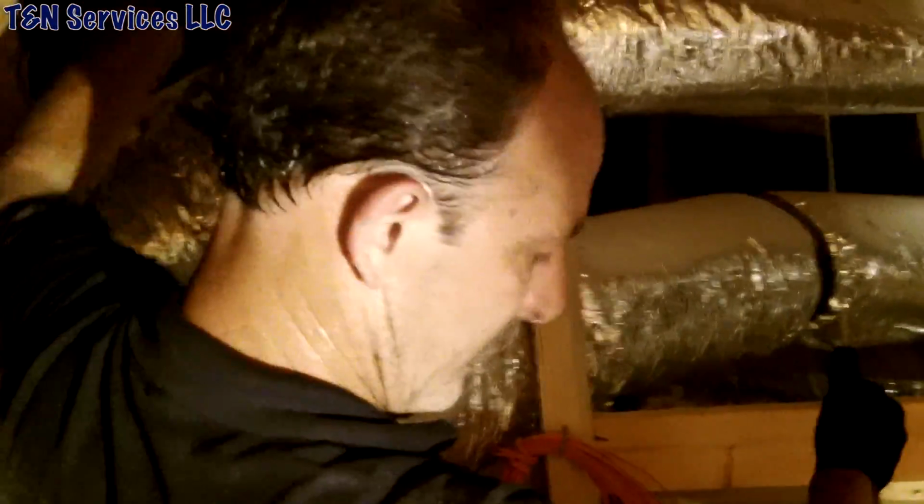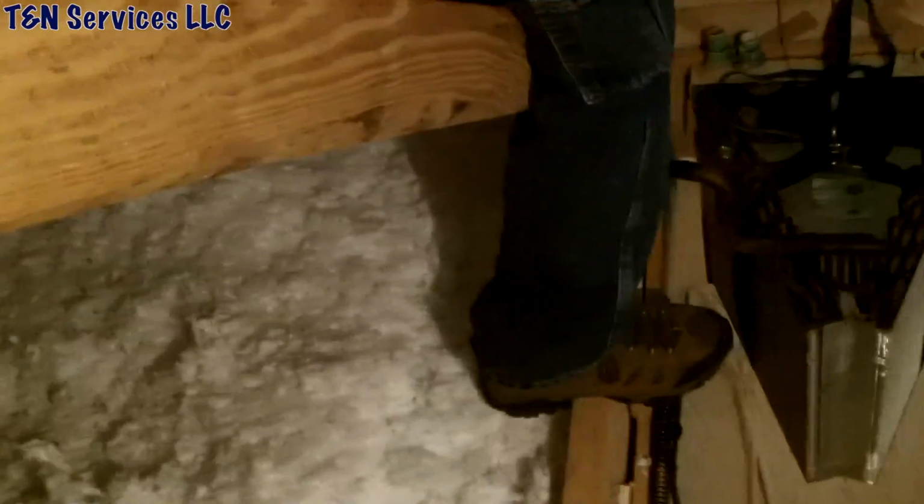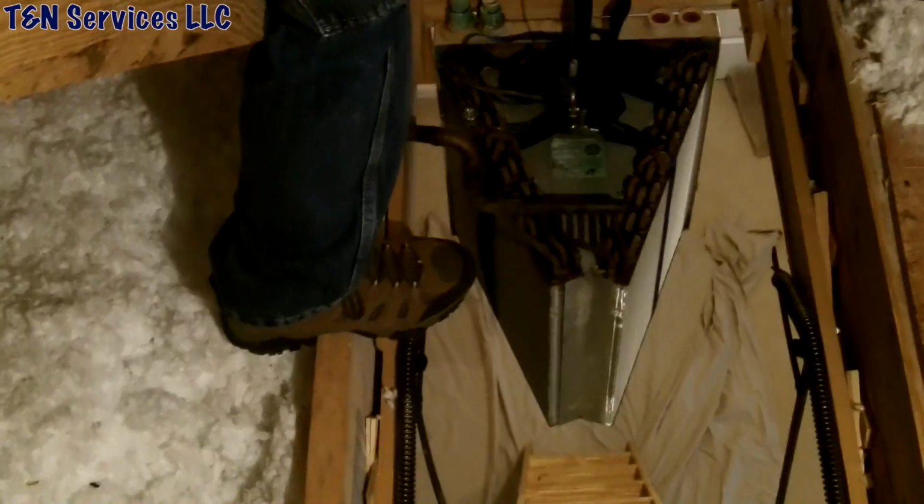Alright, I know y'all wanted to see something go down, but the case is too big. I took the time to set it up, so we're going to take the old one down with the winch.